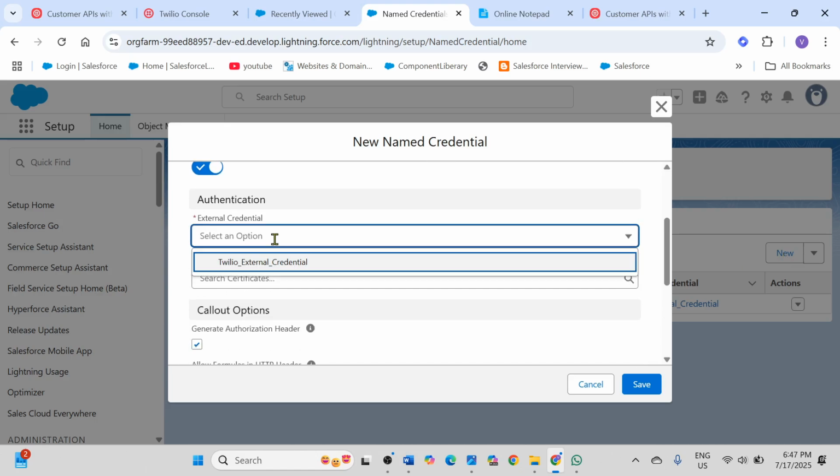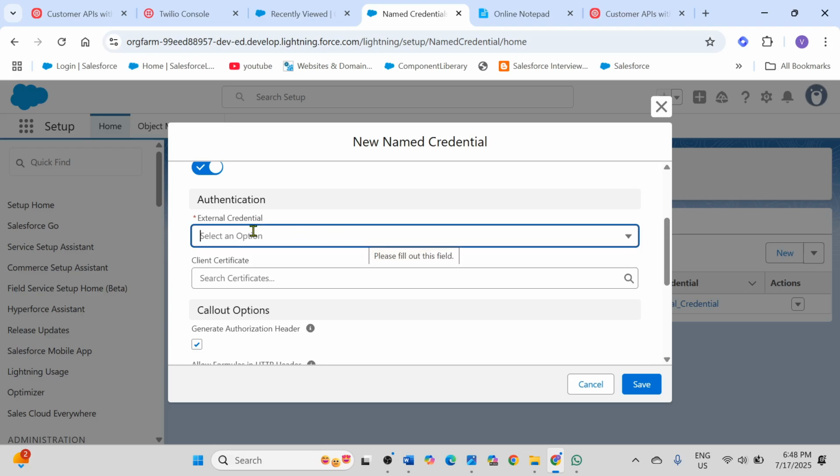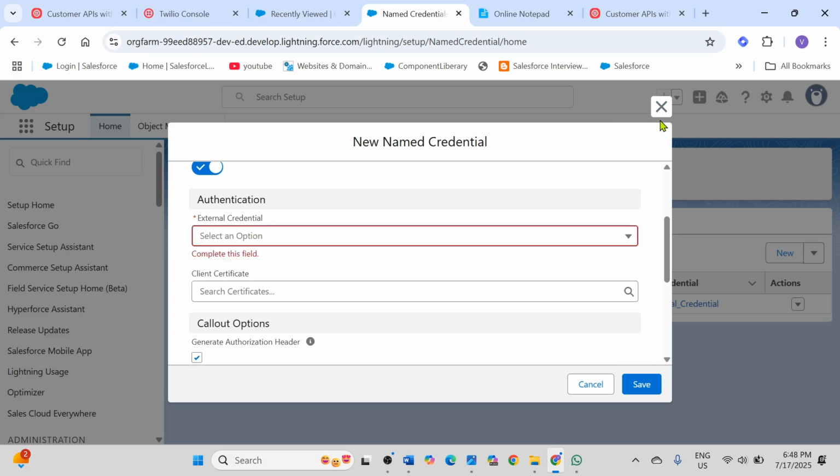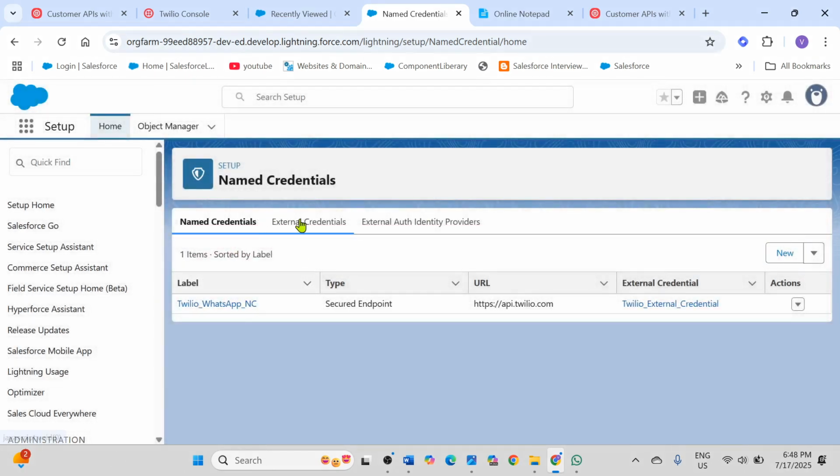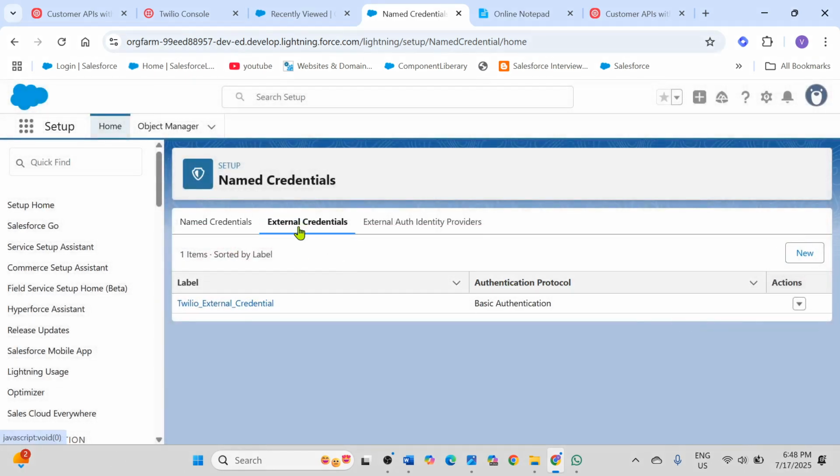And if you can see here, the external credential is already created, that's why it's displaying here. So first we need to create the external credential, and then we can utilize a named credential. So that is step number 2.